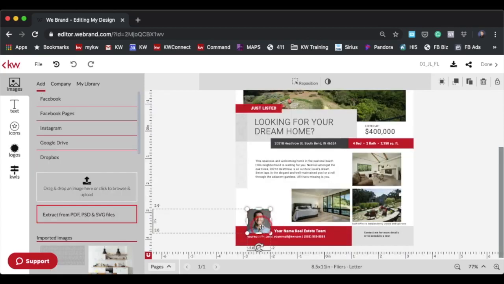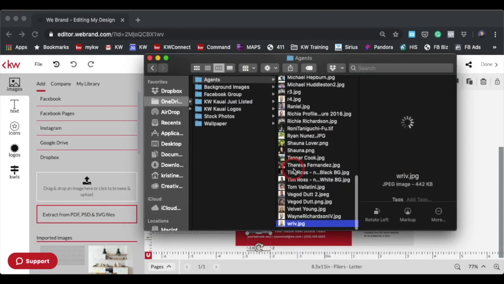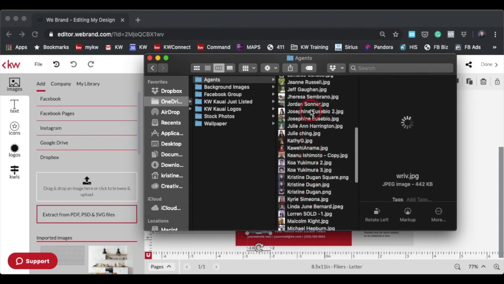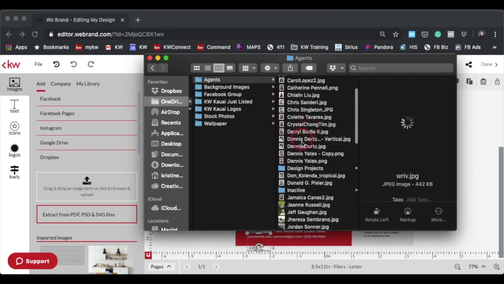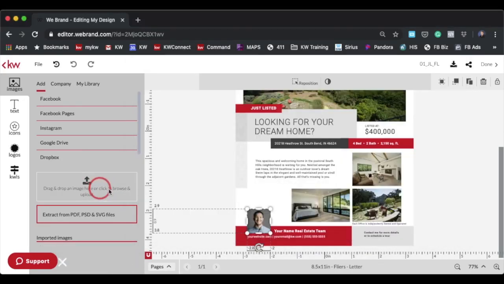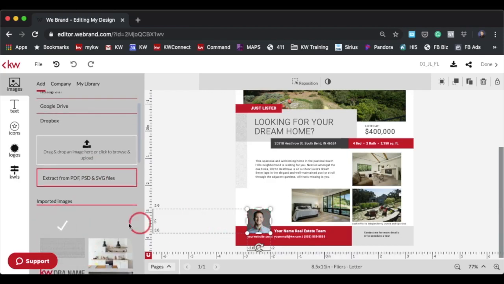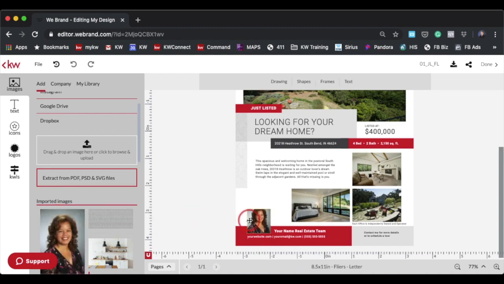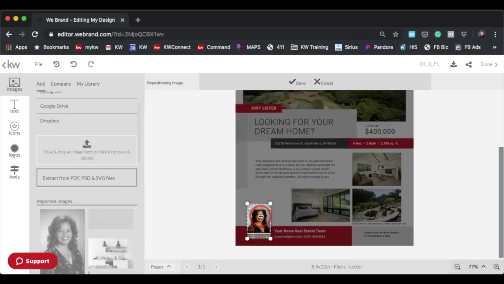And you can see that we still have to replace our headshot here. So what I'm going to do so I can show you the drag and drop feature over here is I'm going to open up a Finder window or a file, and I have photos of our market center here, and let's say we're going to add Christelle. I'm going to go ahead and drag her over here, and once she loads, I'm going to make sure the headshot is chosen, and we're going to go ahead and hit replace. And now you see here that it is a little off-centered. I'm just going to go ahead and double click, pull it down, and hit done.